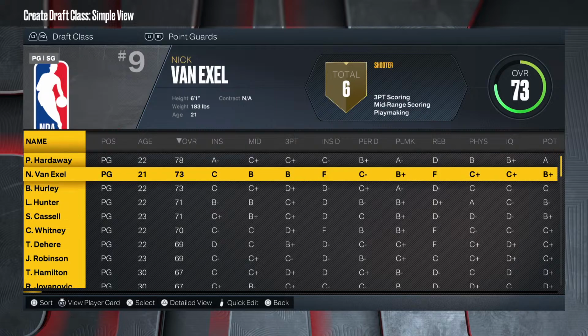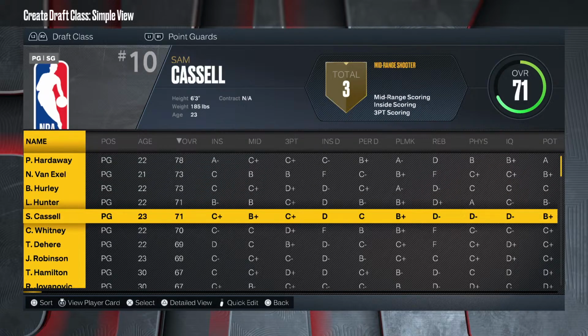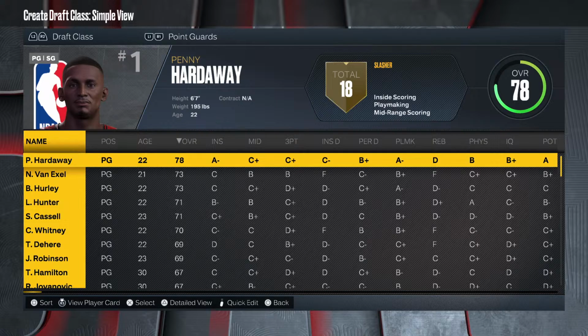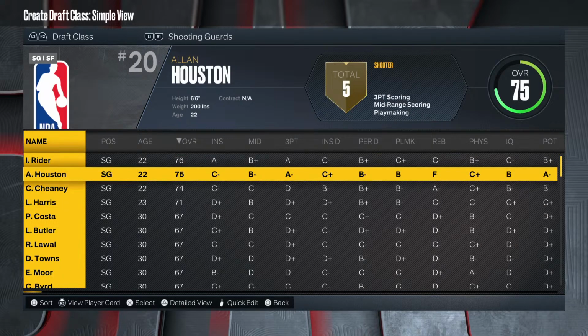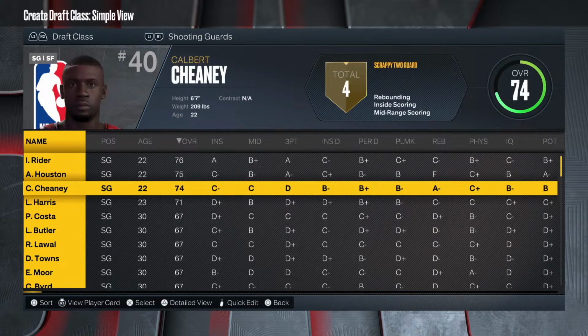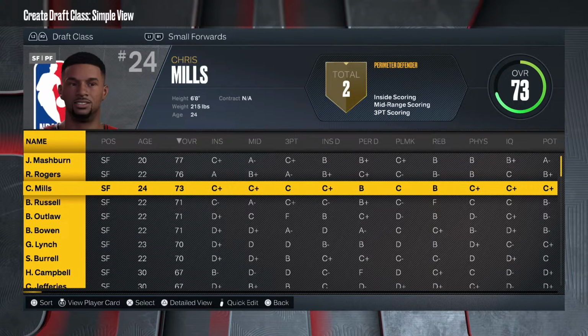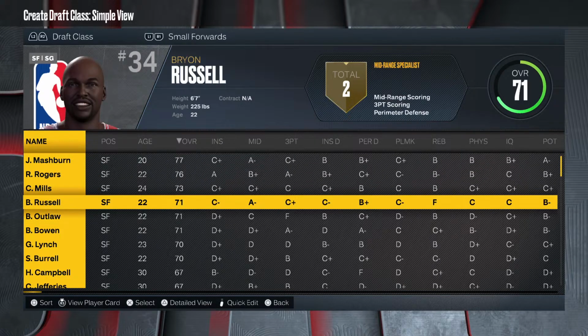A few people I've created. So Bobby Hurley was not on the game. Chris Whitney not on the game. These other guys all were. Lucius Harris created. A few people that were on the game but not included in the draft class. If you realize, 2K didn't really add people if they weren't drafted, I think is the consistent factor I've seen.